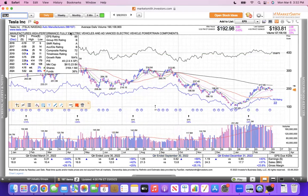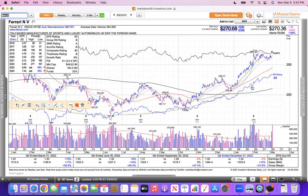Tesla, the auto manufacturers, it says 88 here on the Marcus Smith, but it's one of the top performing groups in 2023, one of the top 2 or 3. And Tesla's a big reason why this thing came off the lows of 101 and made more than a double. Now it's not giving back a lot of its gains here, which is impressive. It's holding right around the 21 EMA and around that 200 number. So eventually it's got to trade through that downtrending 200, much like the index did. And eventually I believe it will, but it's going to take some time. It's really having trouble at the 200 level, the $200 level.